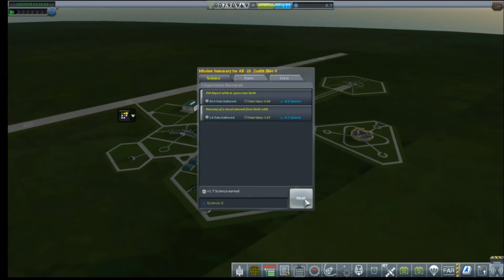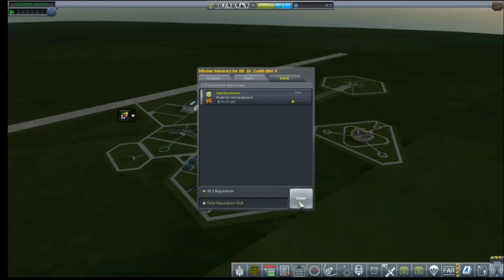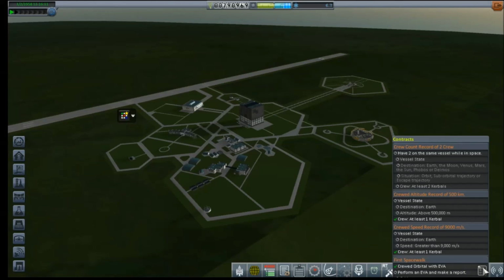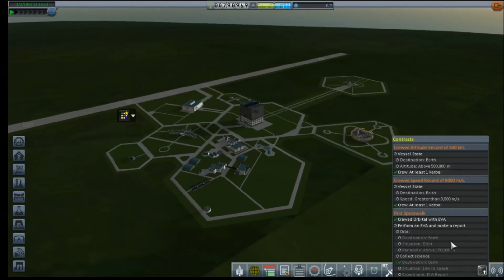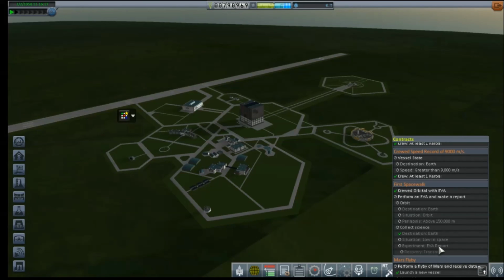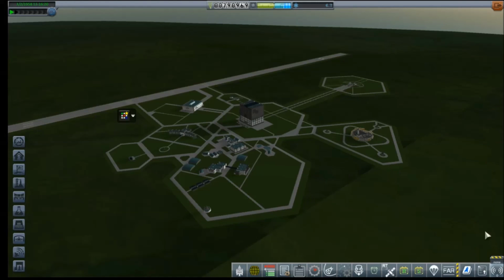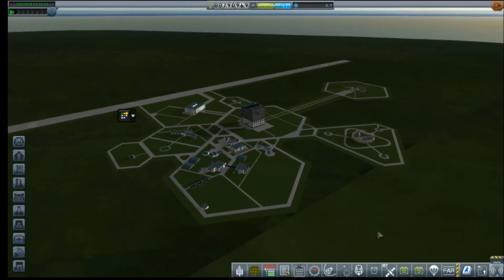EVA report worth nothing. Recovery of a vessel return, that's 1.7. 3,000 for recovered parts, and Valentina gets no XP gain. But we figured that was coming. So why didn't I get that contract? Well, that's frustrating. I guess I should have just radioed it in.